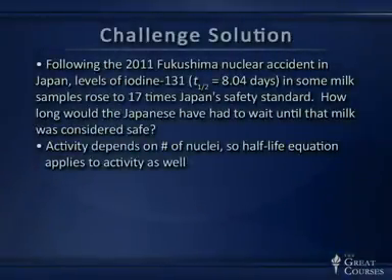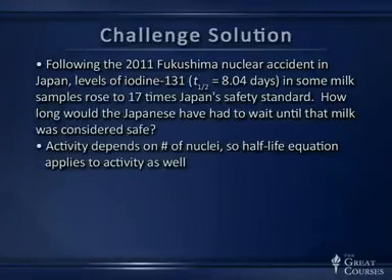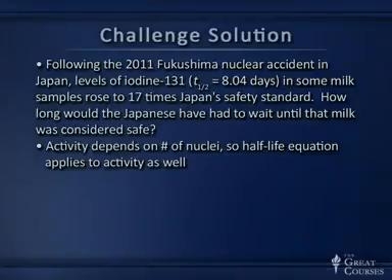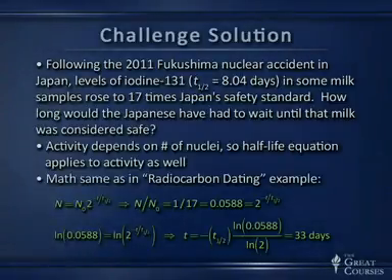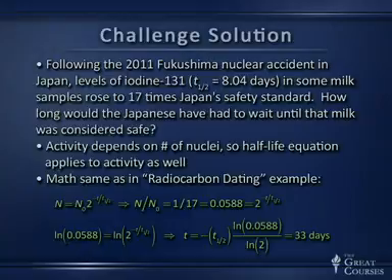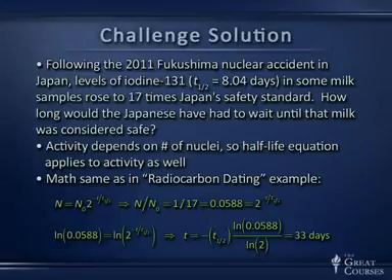There's the problem. Now, the activity of a radioactive sample, I haven't really talked about how that decays, but that depends on the number of nuclei. So that half-life equation applies to activity as well as to number of nuclei. So we want to know when the radioactivity is going to have decayed to 1/17 of its original level. Well, that's exactly the same problem we had when we did the radiocarbon dating. There we were worried about a very different problem, the decay of radioactive carbon-14, but it's exactly the same math. N is N naught times 2 to the minus t over t1/2. That gives us, in this case, N over N naught. We want to be down to 1/17 of where we were. That's 0.0588. The rest of the math follows.